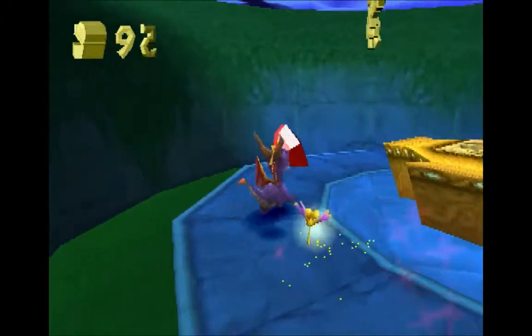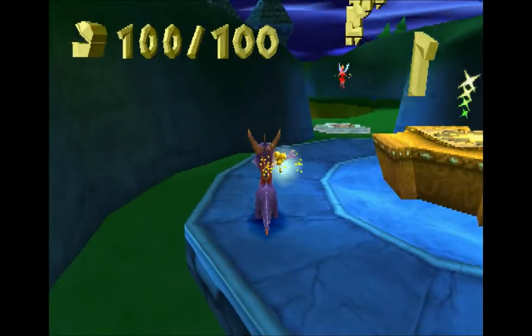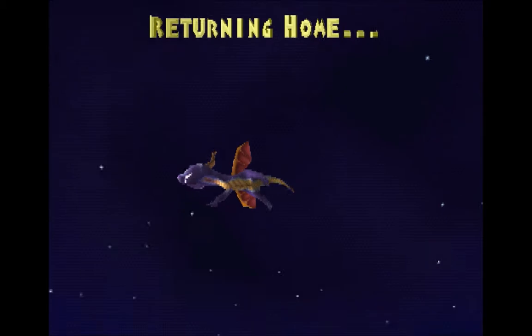Yeah, so that dragon just explained the concept of basically the big and small Gnorcs. But yeah, so we got all gems, all dragons. This level is now complete. Let's head back home.